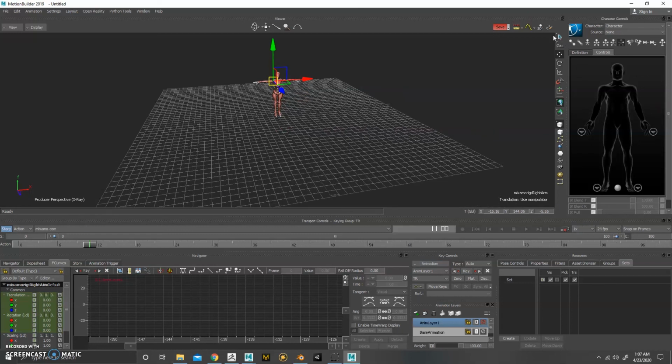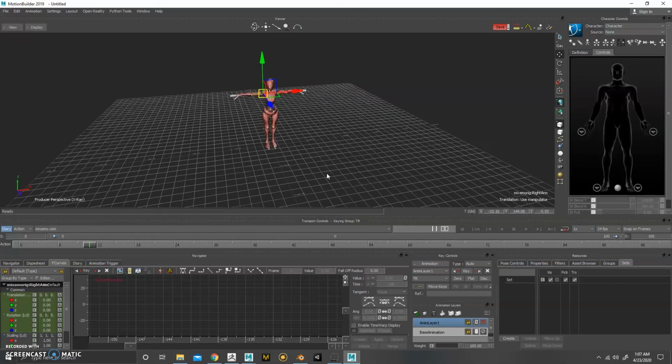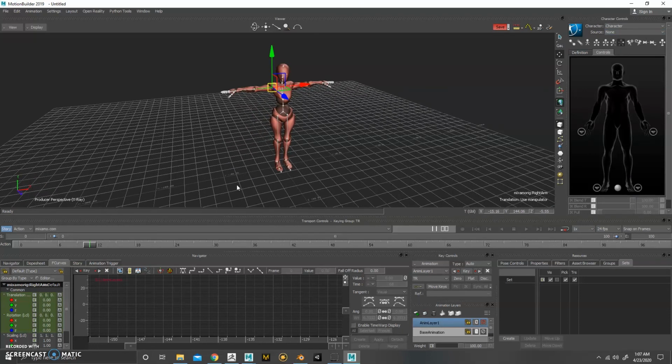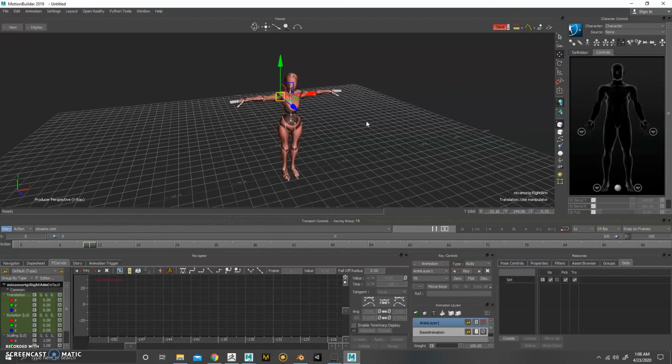I'm going to hop up over to this character panel, which is where you're going to be working a lot with your characters. If you need to change different things like FK and IK or some different attributes, that's where you would do that. So you can select your character from here. You can select a source, which is if you have a character and you want them to inherit the animation from, let's say, a piece of motion capture data or a motion capture rig, you can select the source here. You have some different attributes up here, which you can change.